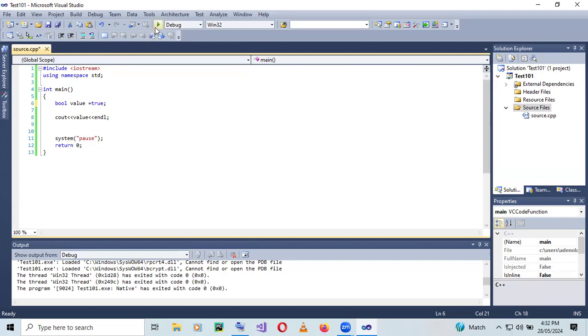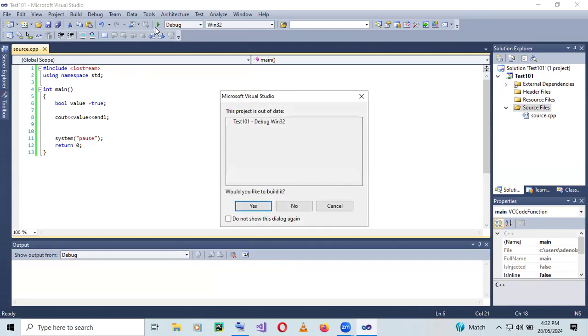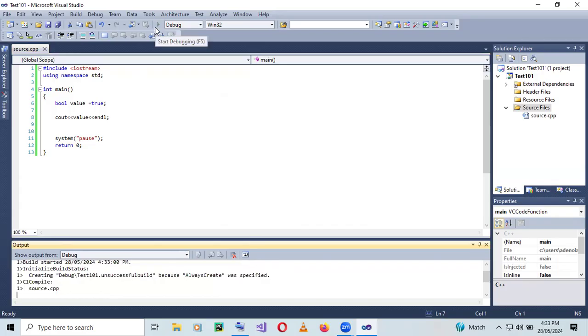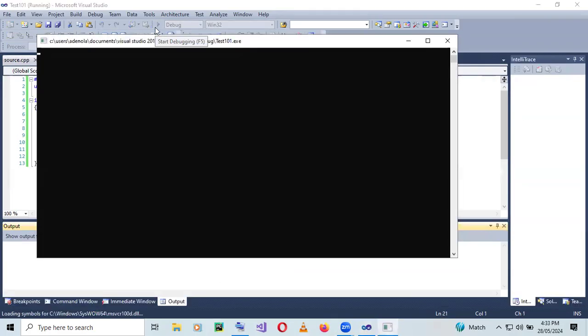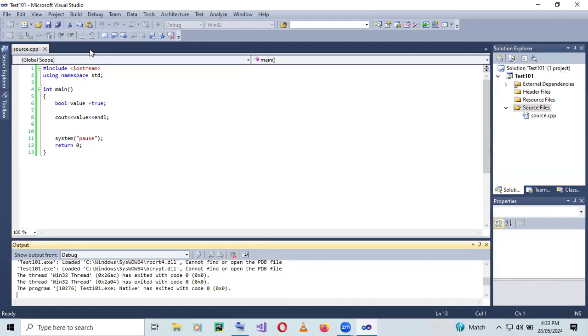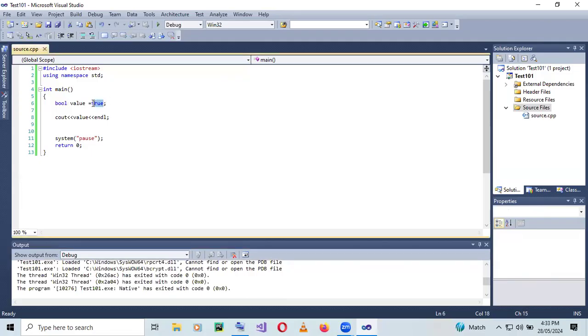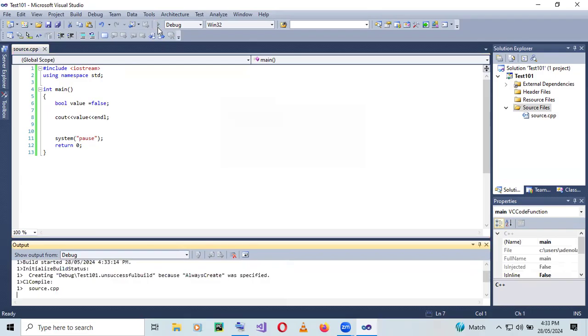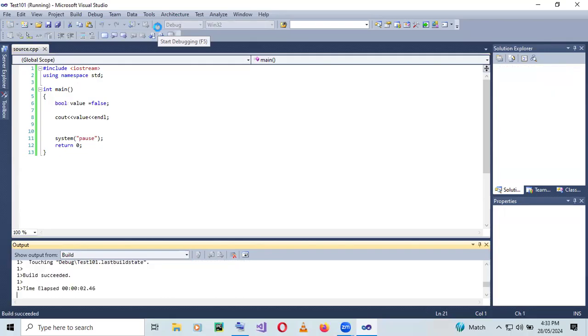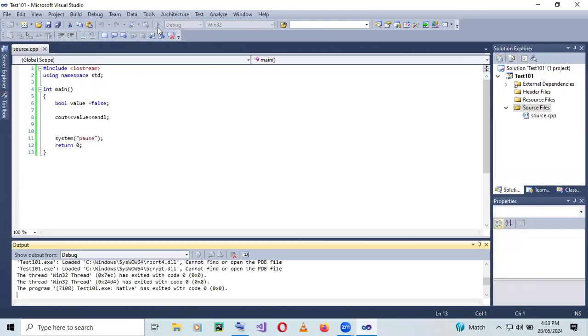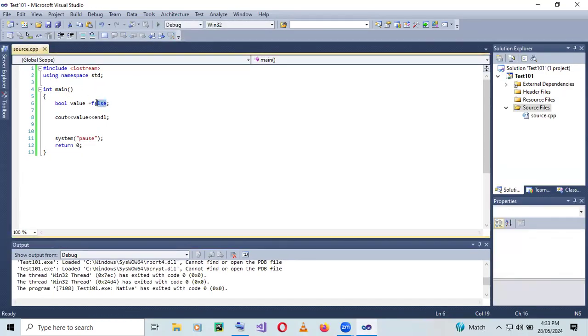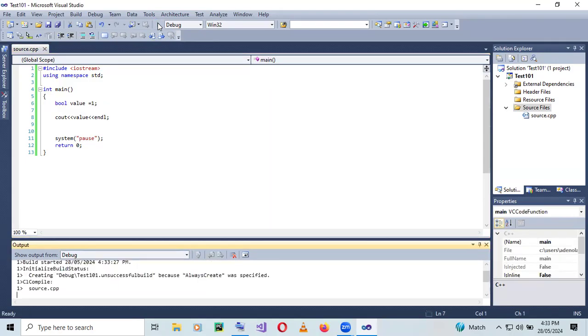So a boolean stores either true or false as 1 or 0. So true will be 1, false will be 0. Or you can also say 1, it will still accept it. That 1 means it's true.